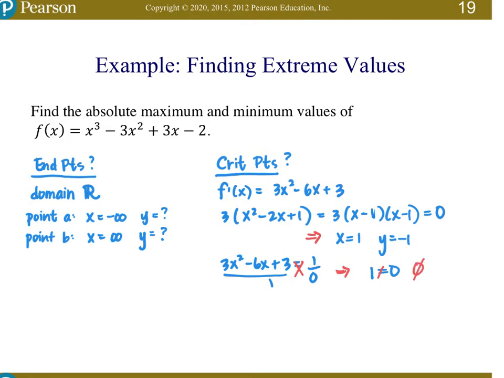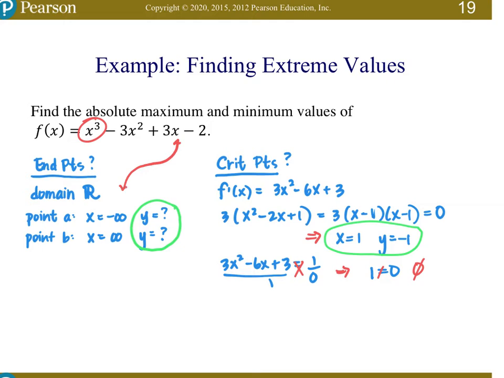All right, so what are the absolute maximum and minimum values? So we need to know these y values. We already know about this combination there, x is 1 and y is negative 1, but let's go back and think about what these will be. You're going to have to think back to what you know about how this graph is shaped. Okay, this is a cubic graph. Cubics are those snake-shaped graphs. Cubics look like this.